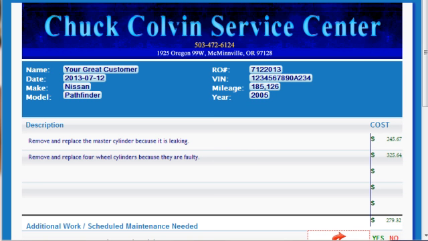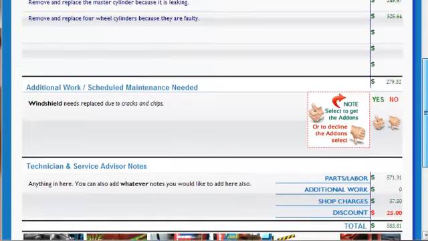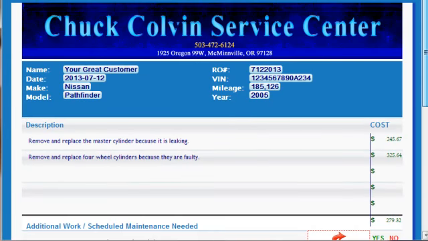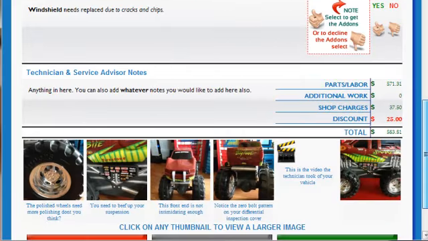So let's go ahead and take a quick look at an estimate. Here's one that I have pulled up. This is just a demo estimate. But remember, part of the process begins when the service advisor sends an email with a link to the estimate to the customer. When they open their email and click the link, they'll be taken to a repair order estimate page that looks like this one here.